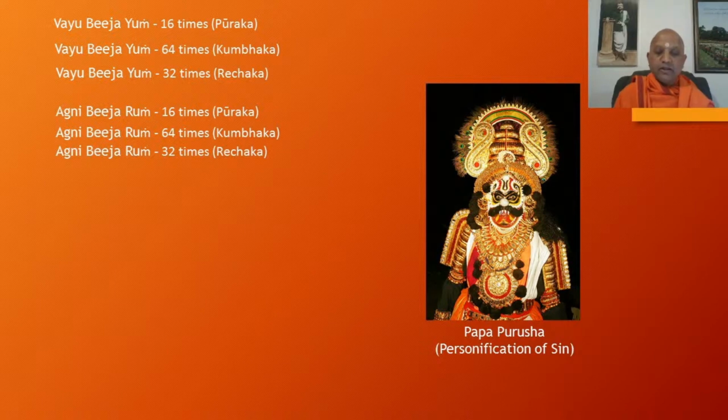Then during Kumbhaka, think of the Papa Purusha, the personification of sin. So what is his nature? How are we to imagine that Papa Purusha? You have to personify. You have to give him a human form. So the Papa Purusha looks like this. He is dark in complexion with brown eyes, residing on the left side of your body, in the region of the stomach. So the scriptures describe him by this mantra, according to the following description.